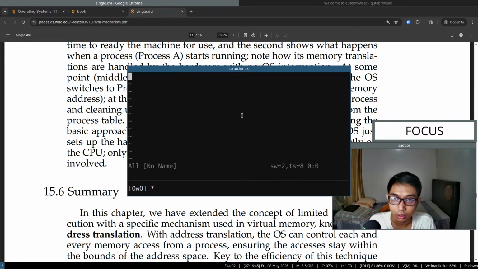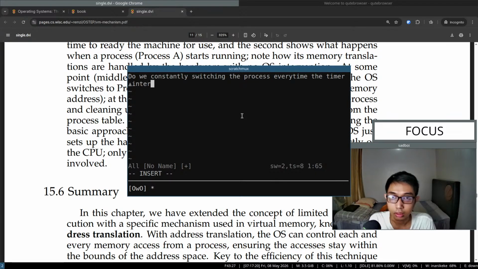Yeah, let me see. Do we switch process constantly, switching the process every time the timer interrupt occurs?